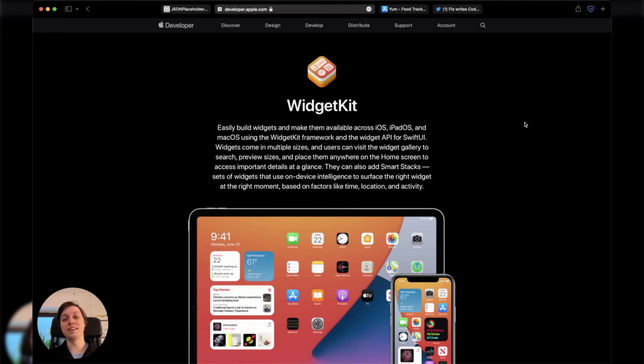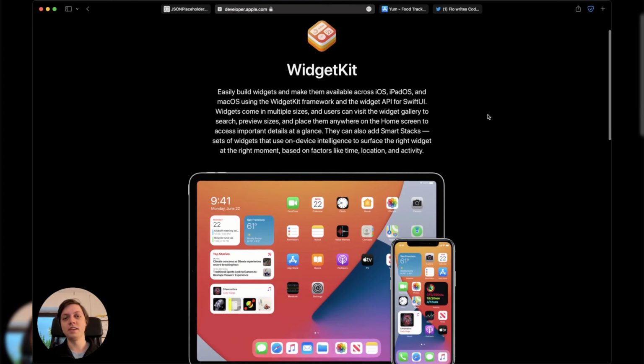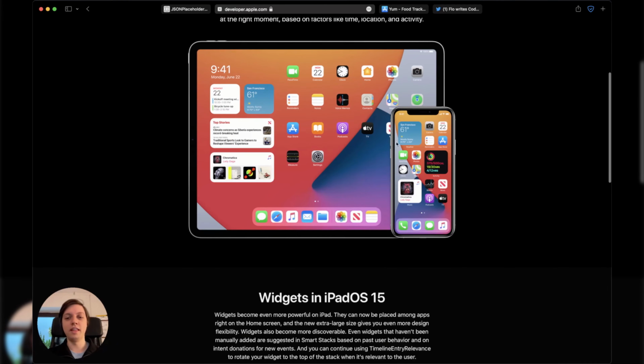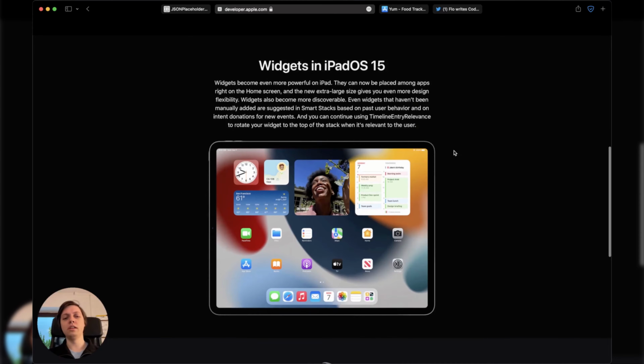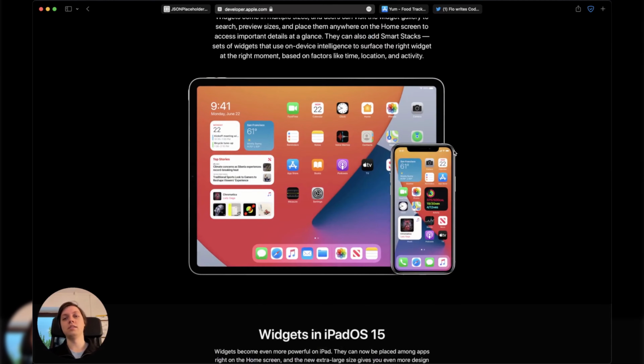Let's get started with some examples of great widgets, so you understand how the ecosystem works and how they are built up. There's this great article on the Apple developer website, linked in the description, which gives a brief introduction to WidgetKit. I just want to show you a few of their examples. They have the little calendar widget, a weather widget, news, music, also for the activity app, and so on. Then there are a bit larger widgets for the iPad with photos and a bigger calendar view. But one thing that unites all of them is that they have at-a-glance information.